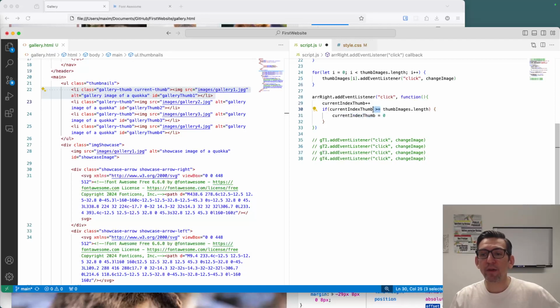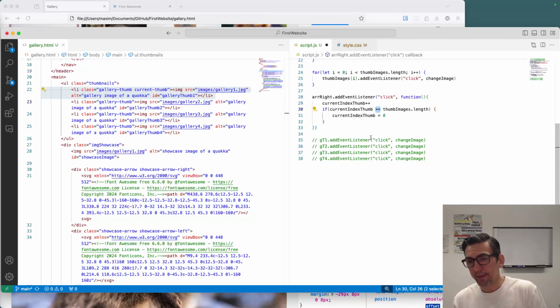But we're saying greater or equal to, possibly accounting for a situation where somehow we jump from 3 to 5 or to 7, or God knows what number, right? So as long as it's the same as the length, so 4, or even greater, how that happened, we don't care, we'll reset it back to 0.